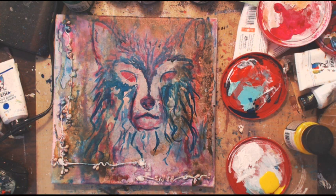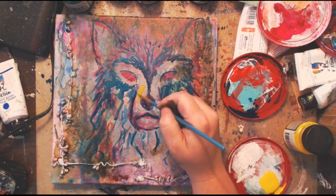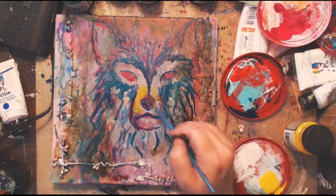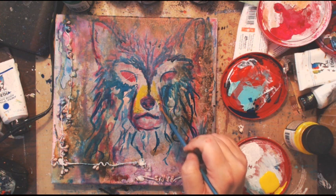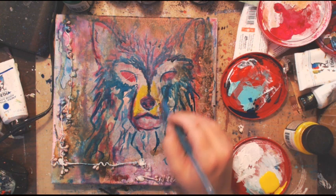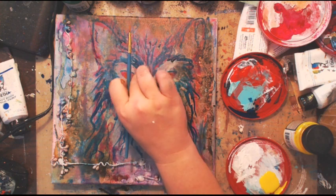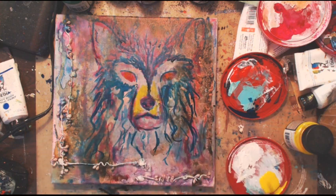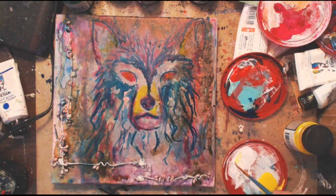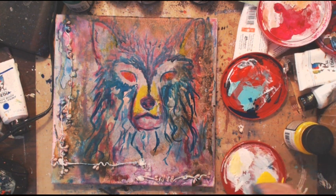Ooh, what's going on there? All right, so I'm going to bring this up in here. I might have to actually bring some paint into this, because I don't think I like the white or the yellow. So I'm going to mix it with a little bit of white.